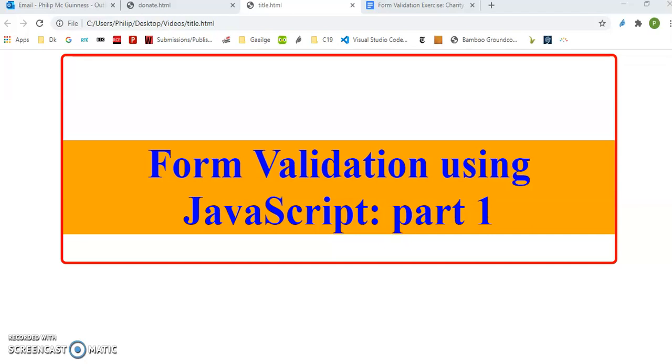Let's think about what you learned so far regarding form validation using JavaScript. You know how to make radio buttons, text boxes, number text boxes, password text boxes, check boxes, selection lists, text areas. And in terms of making sure the user enters valid data, you know how to make sure the user has to type something in. You add the required property. You can also add autofocus onto the first form element.